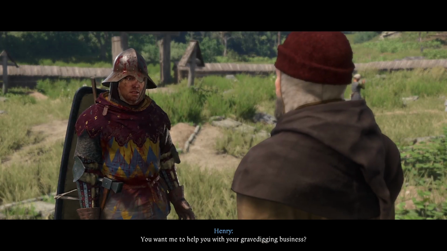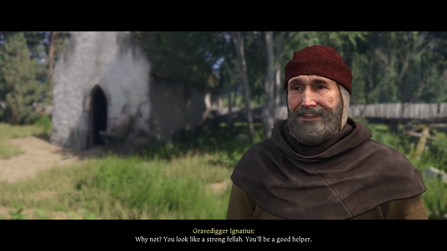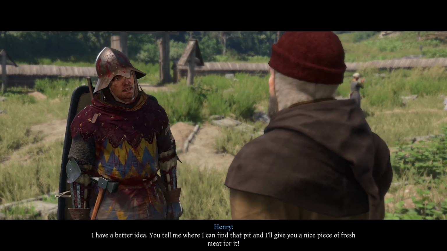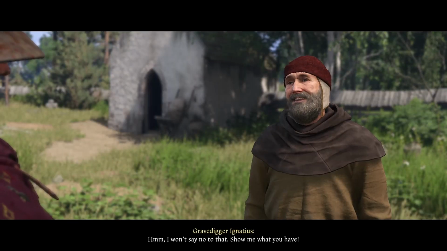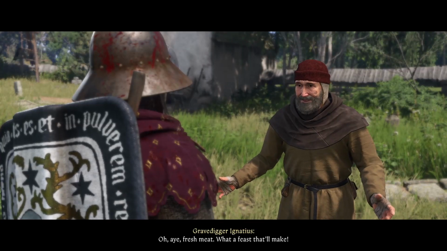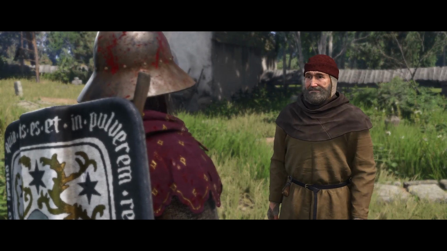You want me to help you with your grave-digging business? Why not? You look like a strong fella. You'll be a good helper. I have a better idea. You tell me where I can find that pit, and I'll give you a nice piece of fresh meat for it. I won't say no to that. Show me what you have. Oh, aye, fresh meat. What a feast that'll make.